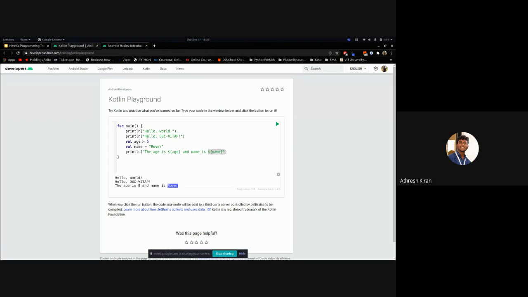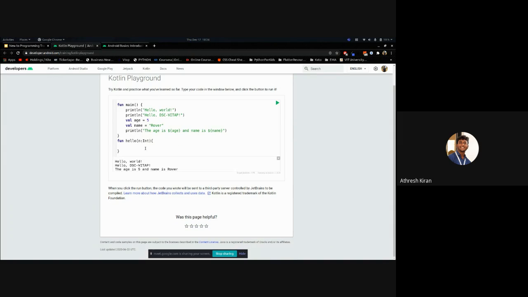So this is how variables are created, and then this is the main function. And if you want to create other functions, you just say fun, and then you call it anything you want. So like hello, and then if you want to have parameters which need to be passed, you can say a parameter like n, and you need to say what type of parameter it is. So if it's an integer, and then you can do whatever. If you want to print that particular integer, you say println, and you print that integer n this way.